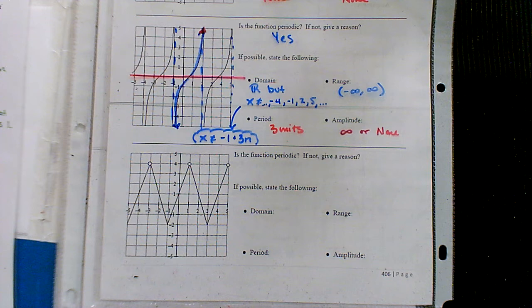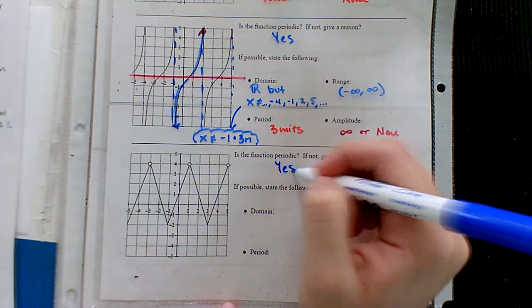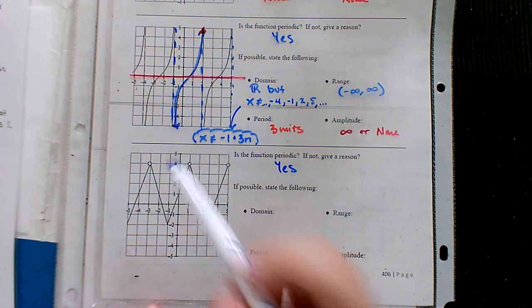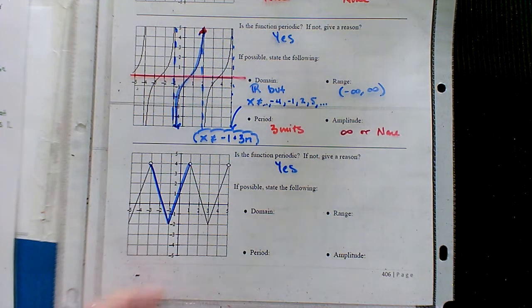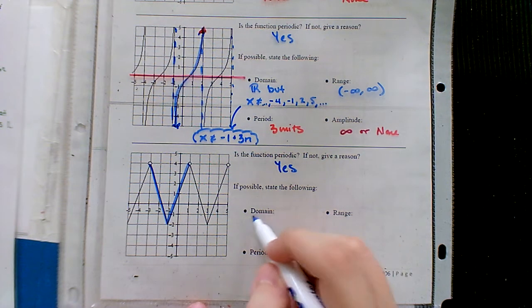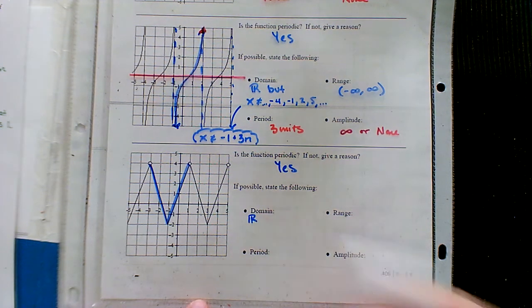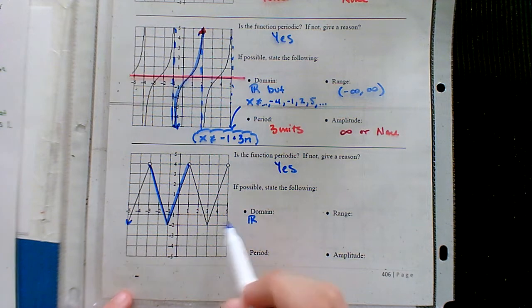All right, were you able to draw a little chunk that repeats itself? Yes, shaking our heads. Okay, so it's periodic. Your chunk might be different than your neighbor's. Maybe you did one of those V shapes. Okay, let's talk about domain. How far left and right does this graph go? Are there any values we have to skip over? What do you think, Maddie? All real numbers. Okay, goes forever left and forever right.